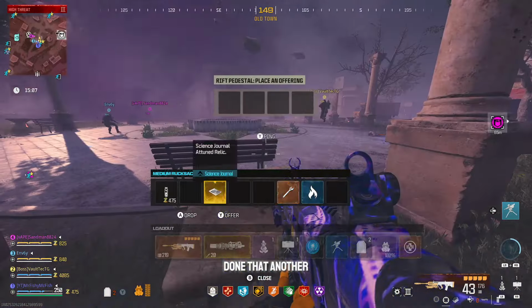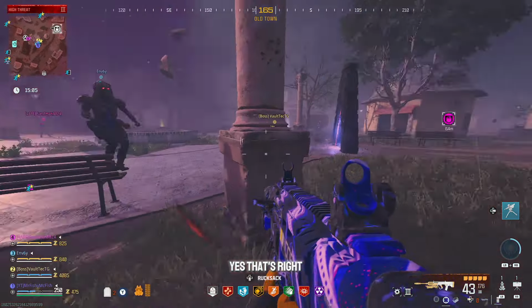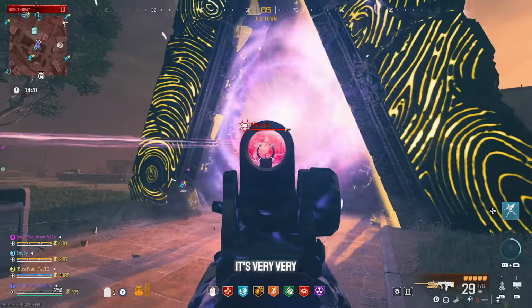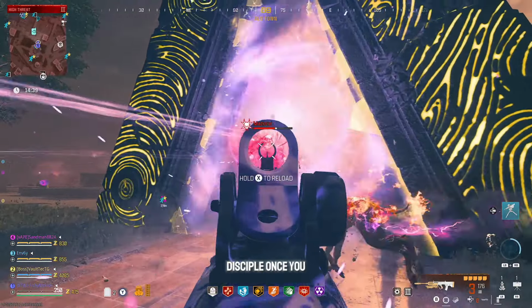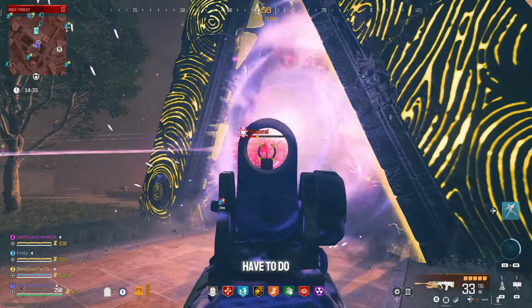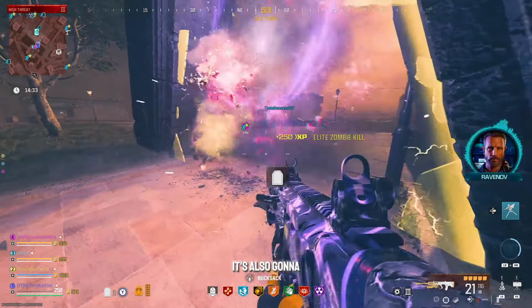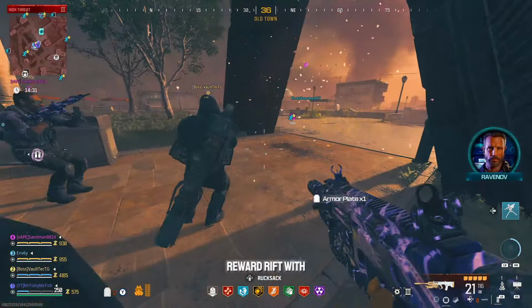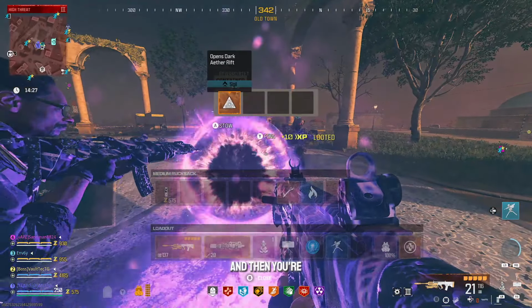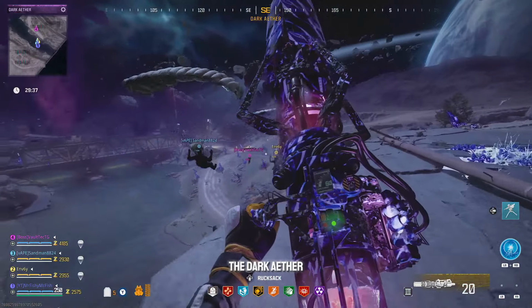Once you have done that, another boss, yes, that's right, another boss is going to spawn in. You're going to have to kill this one. It's very, very easy to kill. It's like a disciple. And once you kill that one, it's going to open the rift and unlock it so you don't have to do this Easter egg anymore. It's also going to give you a reward rift with a sigil, not an elder sigil, just a regular sigil. And then you're going to be able to go through and go into the dark ether.